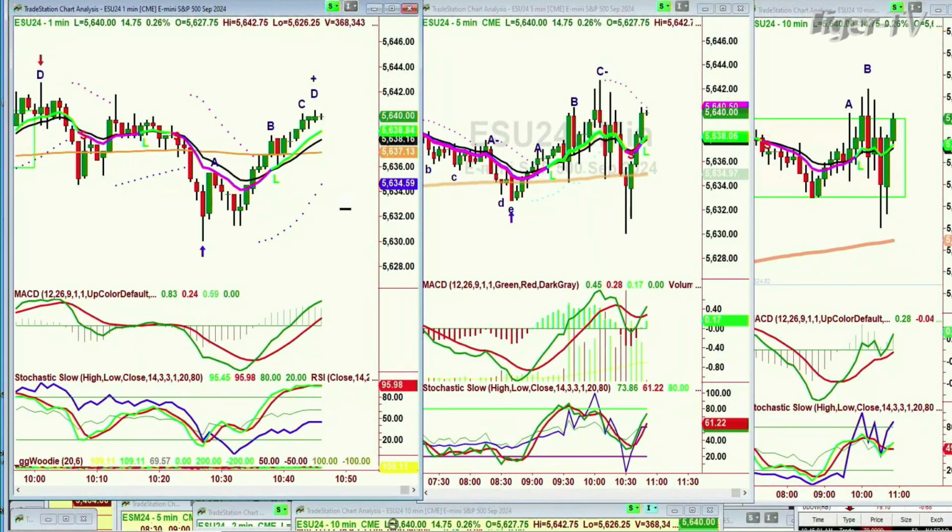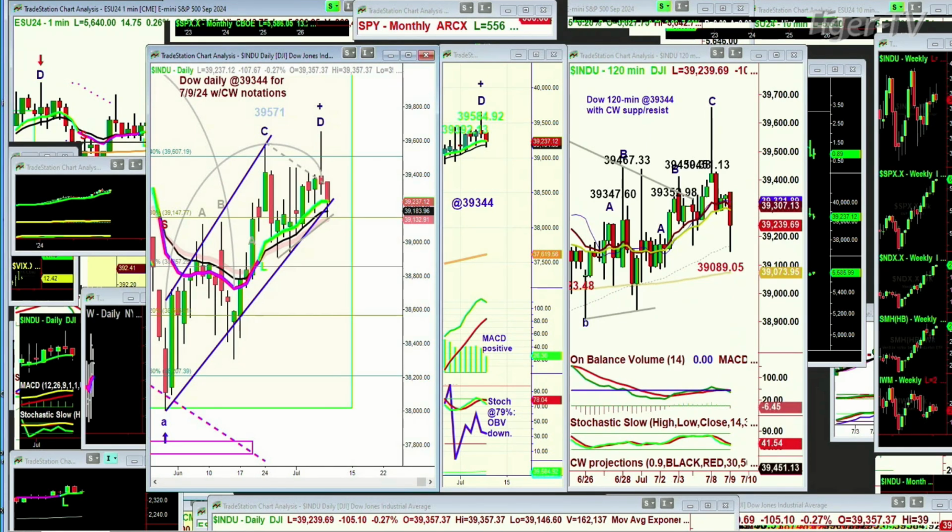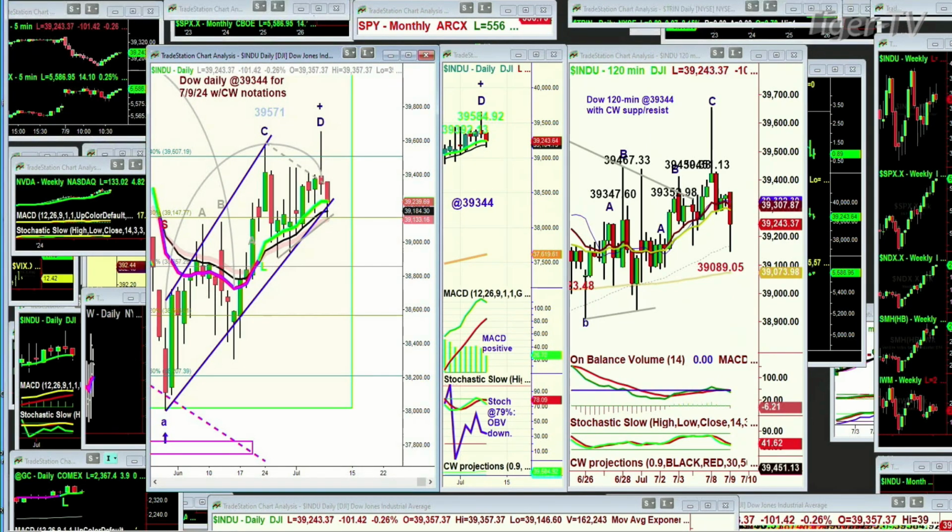I just wanted to see if there was anything in my Chapman wave. Well, I haven't had any movement at all in my Trin gauge. Right now, the Trin is at 0.90. It's telling me nothing. It's telling me the status quo is what it is, that there's a bias to the upside right now, and that's the way it is.